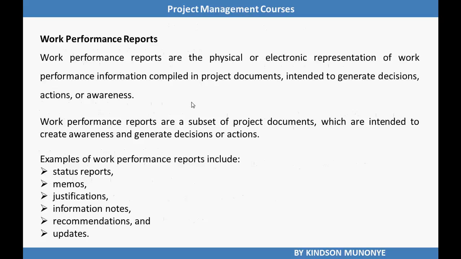I want to talk a little about work performance reports, because we say work performance reports is one of the inputs to Manage Communications. Work performance reports are the physical or electronic representation of work performance information compiled in project documents, intended to generate decisions, actions, or awareness. They are a subset of project documents which are intended to create awareness and generate decisions or actions. Some examples of work performance reports are status reports, memos, justifications, information notes, recommendations, and updates. All these are work performance reports.